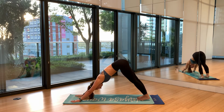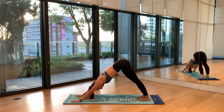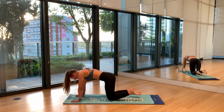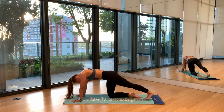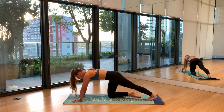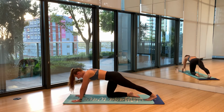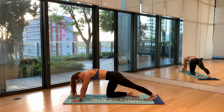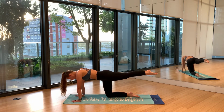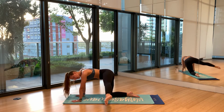Good, take a breath here. Good, lower the knees down, find tabletop. Plant your left foot down, so you're just on the toe part, and you're pushing back into the foot to get that nice calf stretch. Good, and shift forward, float the left leg, hold it for a breath, and bring it around to the side.